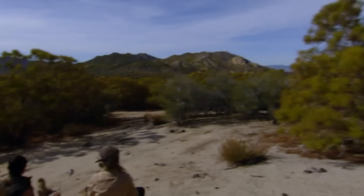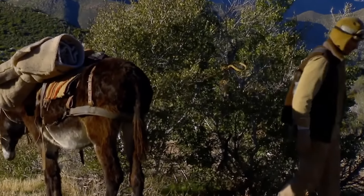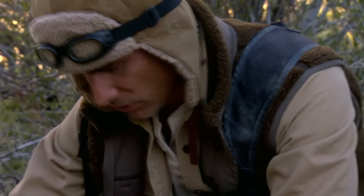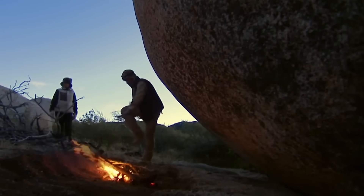By 3 p.m., their water was nearly gone, and they had not encountered any signs of other people. At the junction of two deep gullies, they tethered the donkey and searched for water separately. Ruth found only rabbit droppings, while Michael found moist soil but guessed it might require digging several meters, proving unhelpful. As night approached, they had no choice but to camp next to a rock. Michael dug a rectangular pit and built a large fire in it. After the flames died down, he covered the charcoal with earth to create a warm bed that would provide heat throughout the night.